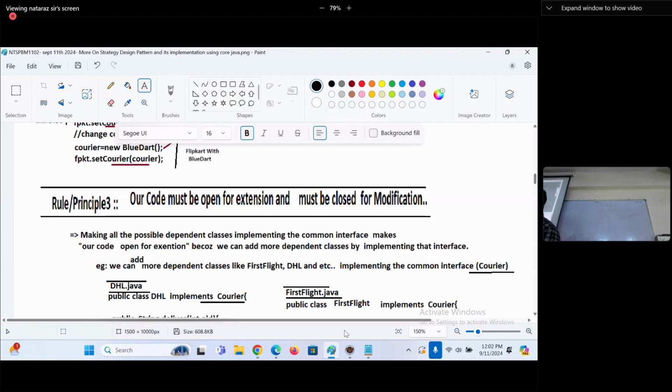So if we implement rule number 2 perfectly, 50% of rule number 3 is already done. Another 50% is not done. What to do? Our code must be closed for modification. See, I am the developer of Flipkart. I don't disturb my code because I am the developer. But some people, though I am not giving source code to them, though I am giving only the .class file to them, may think about developing subclasses for Flipkart, inheriting the methods, overriding the logic. Do I give a chance to them? How to stop that chance?